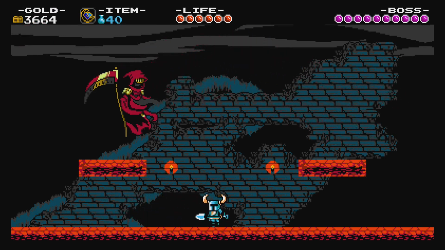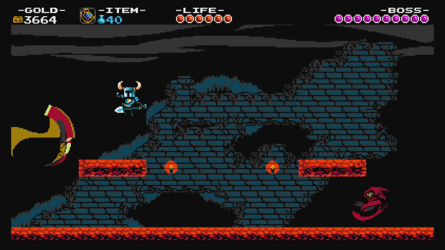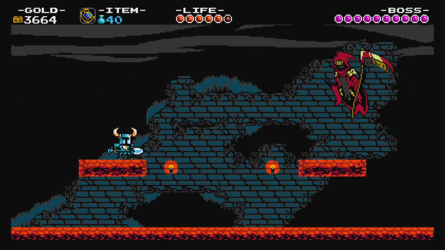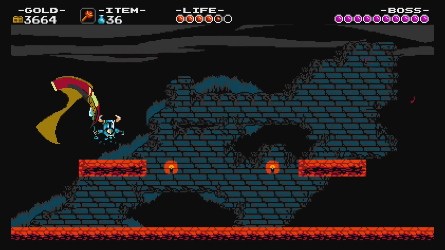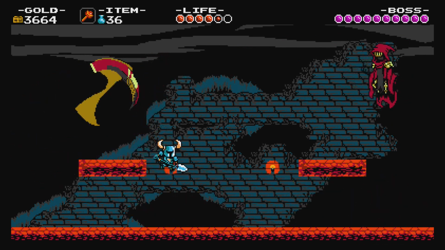Okay, Specter Knight. He's a playable character coming in a later update, but that's not the important part. The important part is avoiding his big, giant, fighting game moving scythe. My strategy is actually to just chill out and not get hit by him. Also, Fire Blasts are what I used here a lot. He's a boss that you want to take your time with.